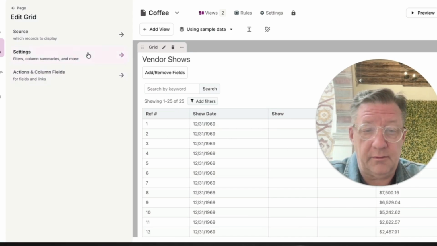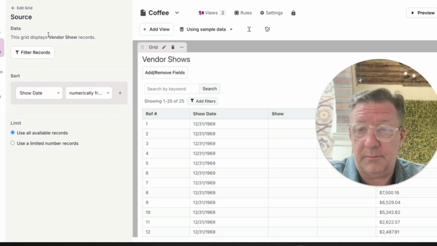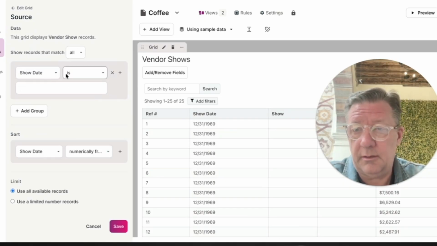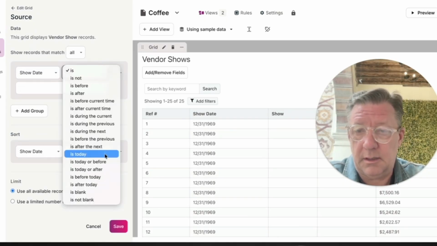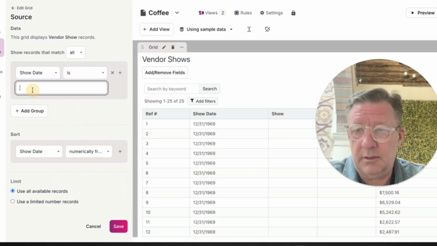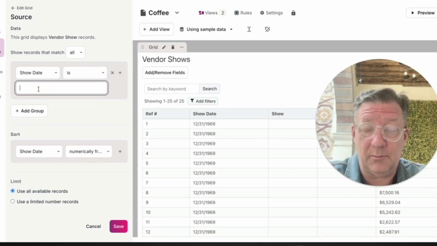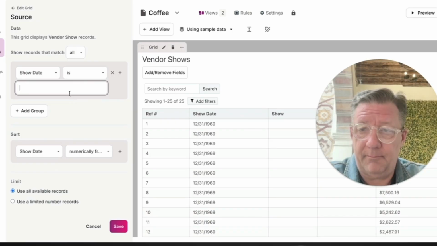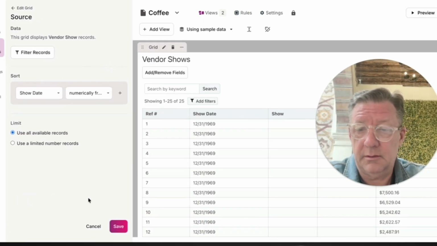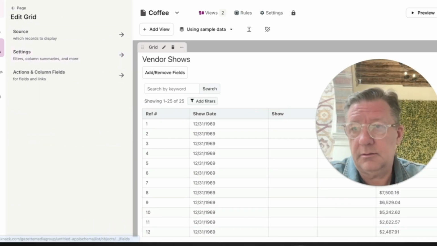That's a date field. Well, sort of. I'm going to get to that. Show date has all the date, I don't know what these are called, operators. But when you click on here, no dates come up. You might be able to type it in, but something's going on here. And I'm going to show you what the root of it is. Let's get out of this. Let's go over here.